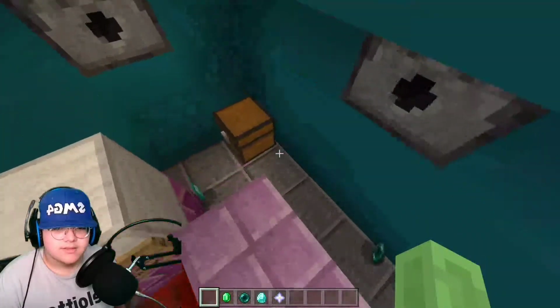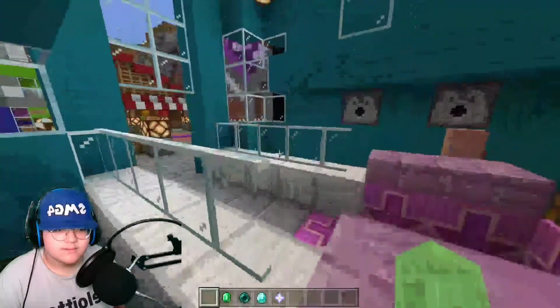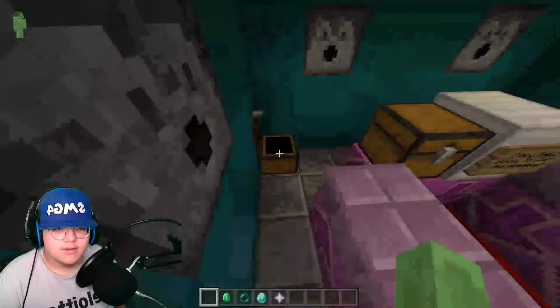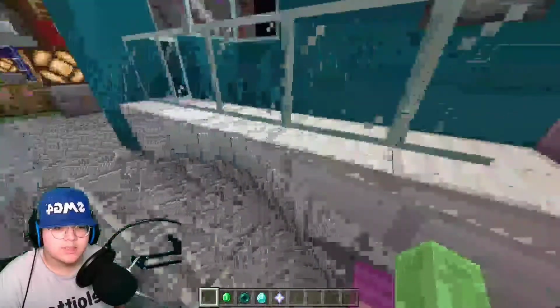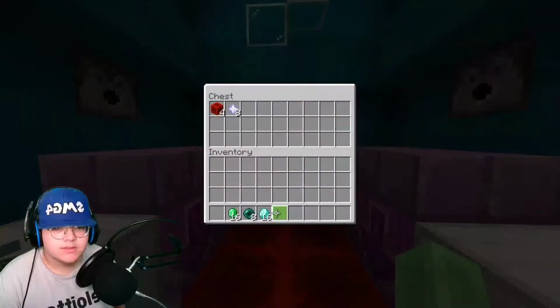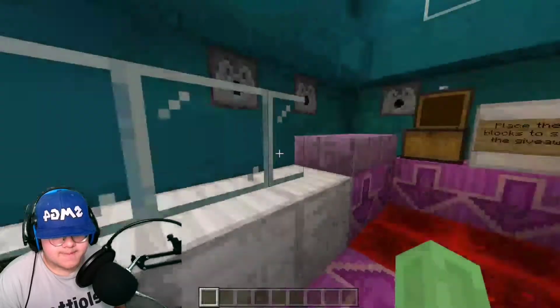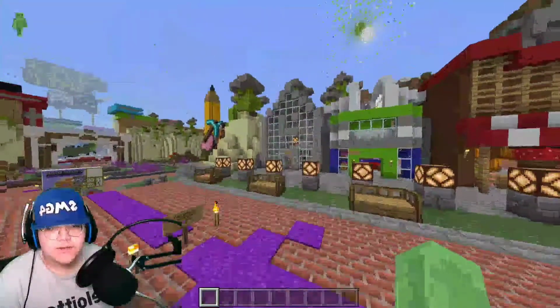Wait, what's in that chest? Yeah, I know this is creative mode and I can do whatever, but I just want to experience the map the way it was meant to be experienced. I don't need this. The fireworks are still going off.